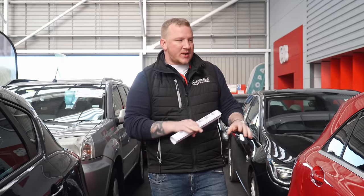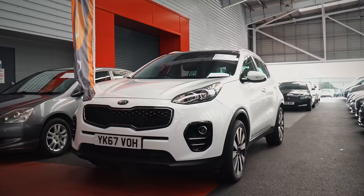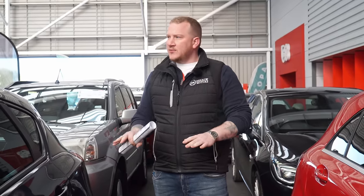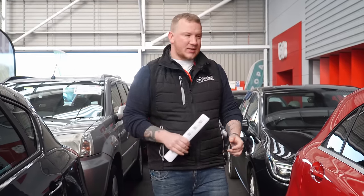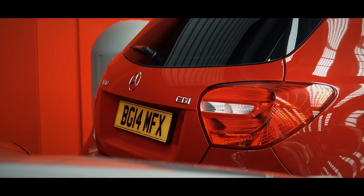This is their sort of lower end, so it's anything from £1,000, generally speaking, up to about £7,500, which normally would be the bottom end of my buying criteria. But I do quite want to try and fill up the forecourt a little bit more, keep the wheels turning at Barrow Motors, and I'm hoping there's some real gems here today, and there's some quite interesting stuff as well. So let's get stuck in and see what we can find.